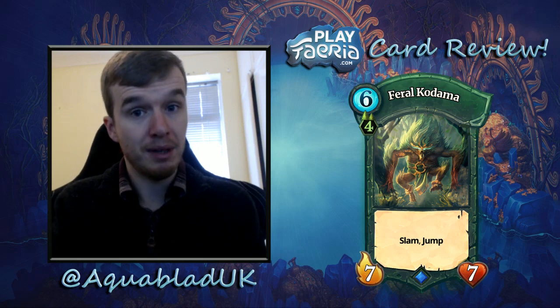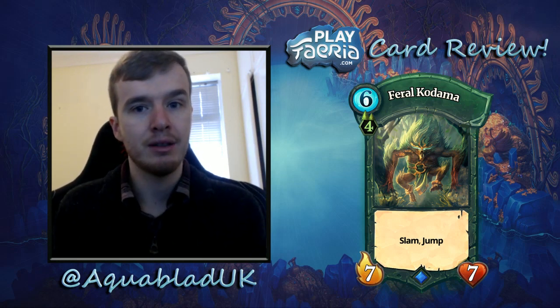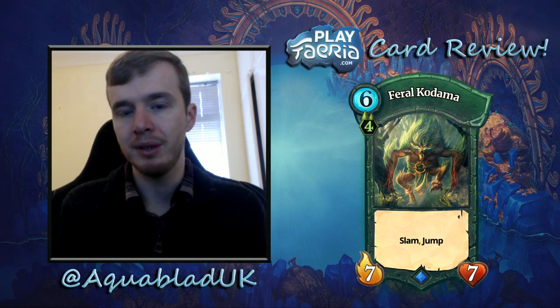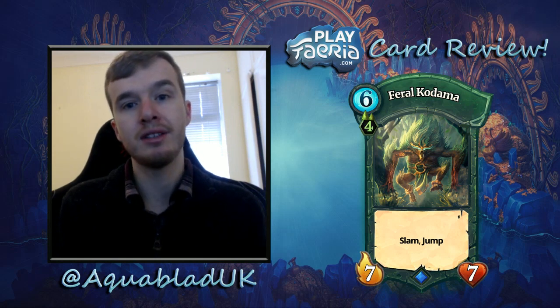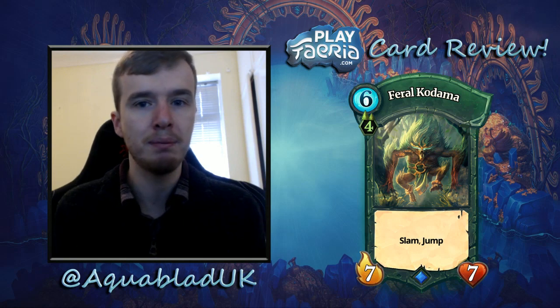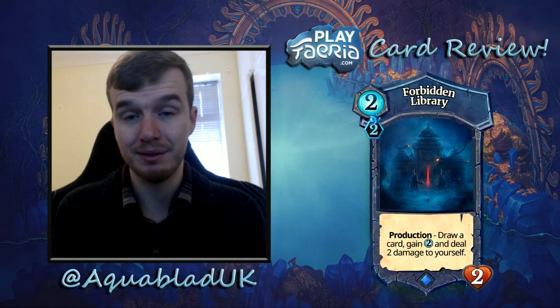If you've been watching my videos recently, I hit God rank with an anti-aggro green mid-range deck. And so I've been really trying to make green work ever since the changes. So next up is the newest card that has been released, which is the Forbidden Library. Another blue card, but this time it's a structure.